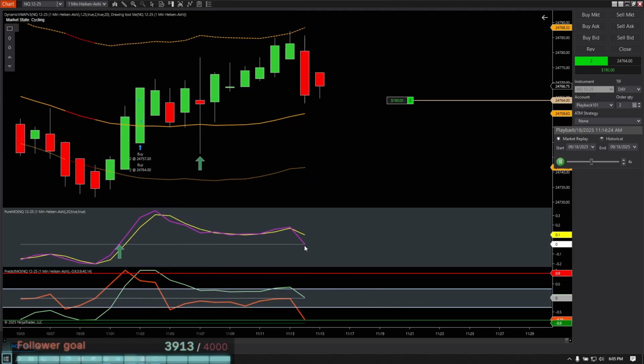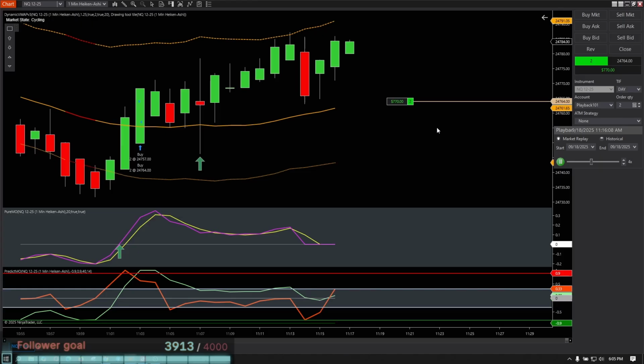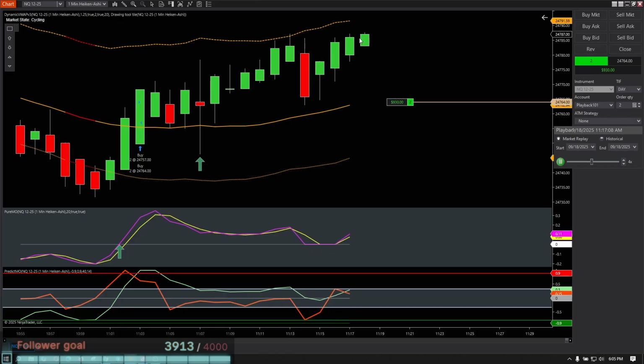Okay, we have a zero touch, but no cross right here. Let's keep my finger on the sell button in case it does cross below that. Nope, it went sideways. Wow, look at this, guys. Talk about filtering, huh? Look at the size of this bar going down right here. This was a pullback, and PredictMO filtered it out. It kept you in the trade, and it's going right back up.